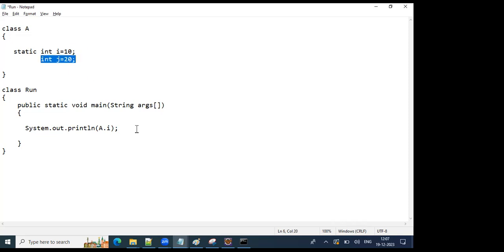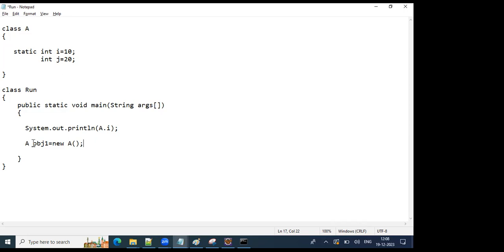If you want to use it, you need to create an object like this: A obj1 is equals to new of A. You created the object. In that, how many variables are loaded? One, that is J.